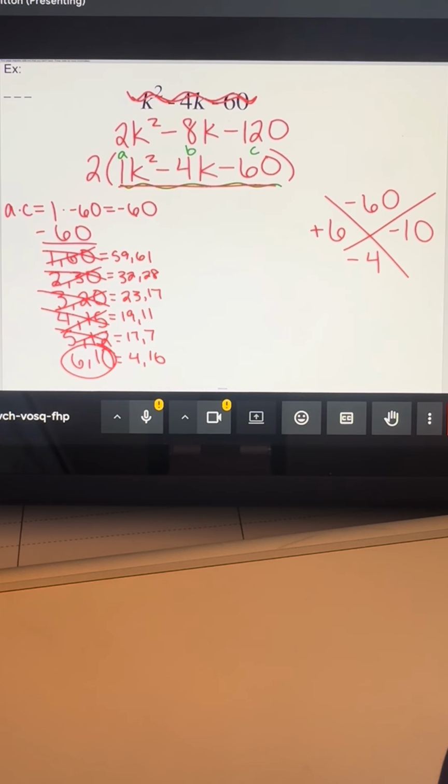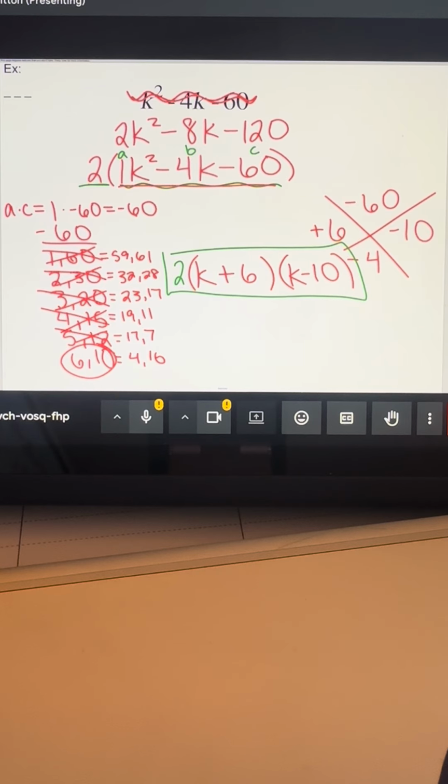What's the whole point of it if it's already like this up here? Well, I wanted you to see, we don't have any on here that you can take out the 2 in the beginning. I altered this one. So our final answer would be k in both of these, plus 6 and minus 10. And then because we took out that 2 at the beginning, the 2 would just fall right in front of all of that. So if you can take something out at the beginning, you just put it in front at the end.